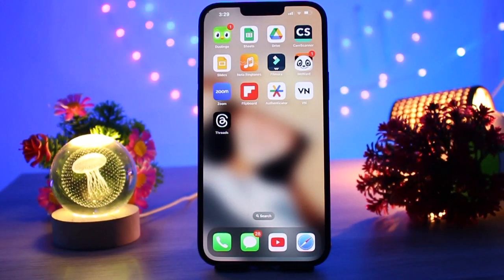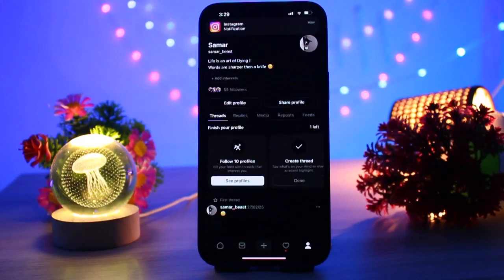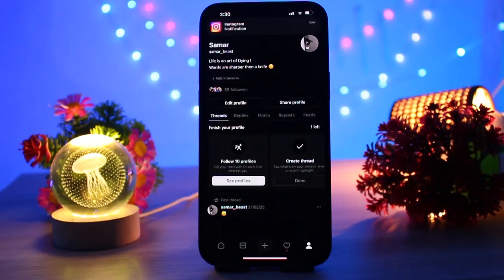In this quick video, I'll show you how you can start making money using the Threads app. So let's get started. First, open the Threads app and go to your profile. If you want to earn, you need a professional looking profile. Add a clear photo, a short bio, and a link to your website, shop or affiliate link.